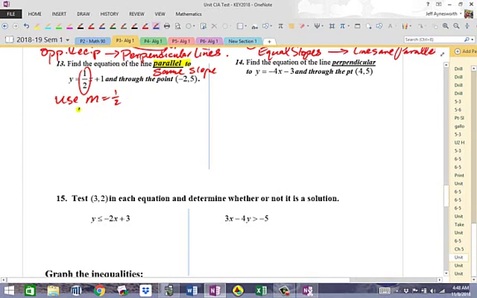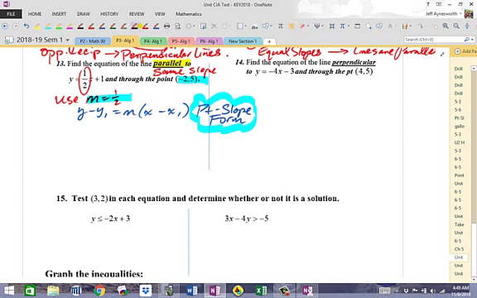And obviously use point slope form because I'm given a point and a slope. So that tells me that point slope form can be used. Anytime you have both a point and a slope, use point slope form. You guys, they call it point slope form for a reason, because you have a point and a slope. Look at that. All right, the name comes from what you have or what you need. All right, so here we go.